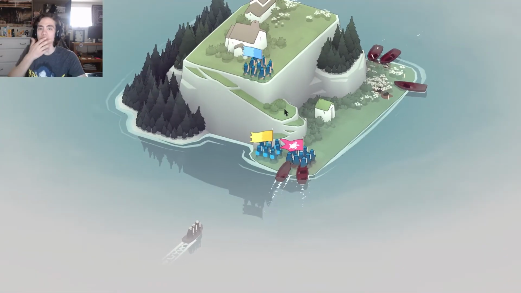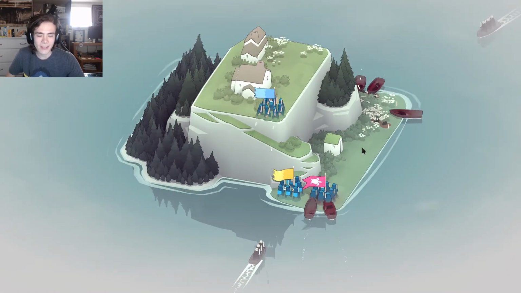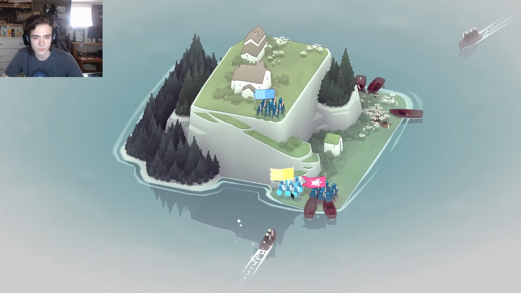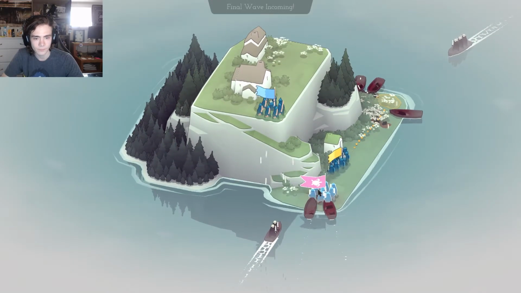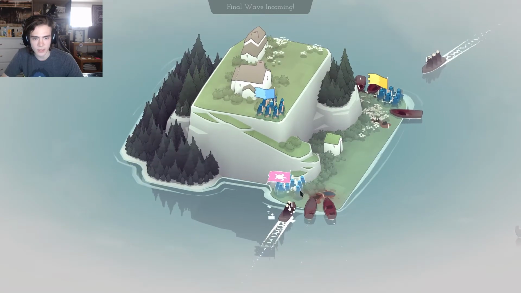Dude, having archers up on a cliff is just so easy. It makes it so easy. We're getting really defensible islands here. You guys, get over there. Leave Patton's men here to take care of these guys as soon as they land, and then they'll join you.